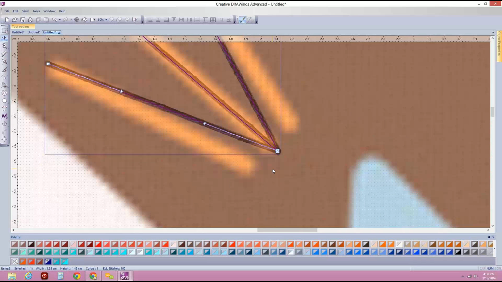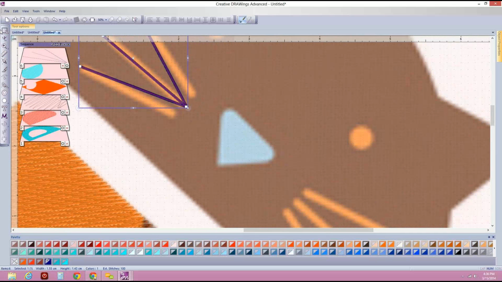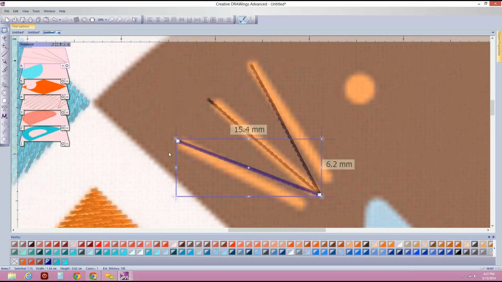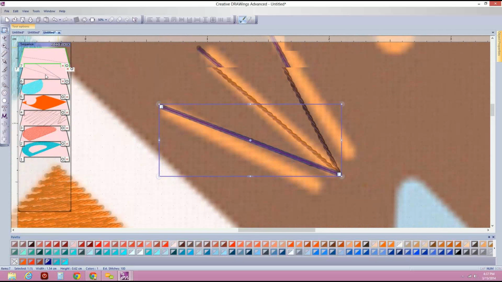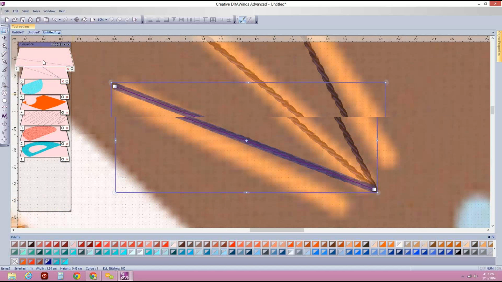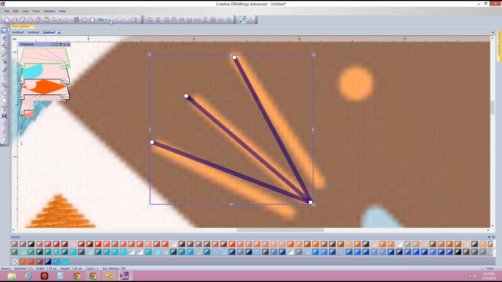But I can do something else to make sure that these are all together. And I'm going to have to break these apart to show you what I mean. It treated them as one section because I made them all. But if I break them apart, I really have 2 sections here, which I just couldn't see. If I want to make sure that those all stitch together, no jump, I just select the 2 sections or more. You can actually combine a lot of different sections together, and I just merge them into one. Then I know that the program is going to handle my in and out points.